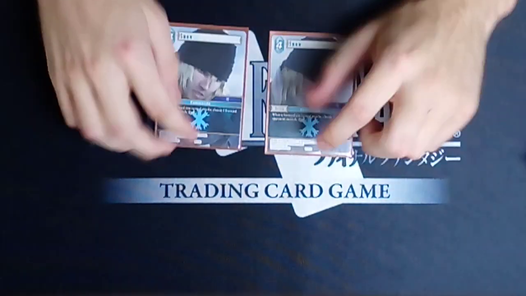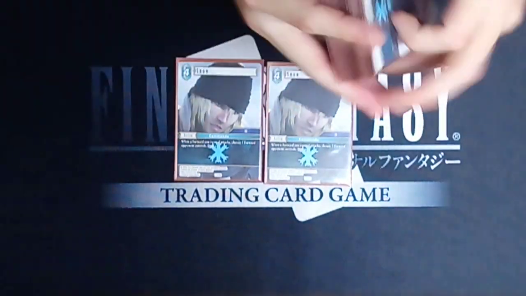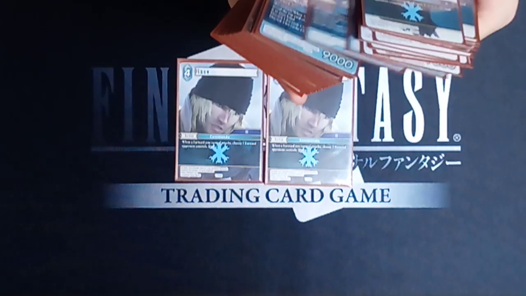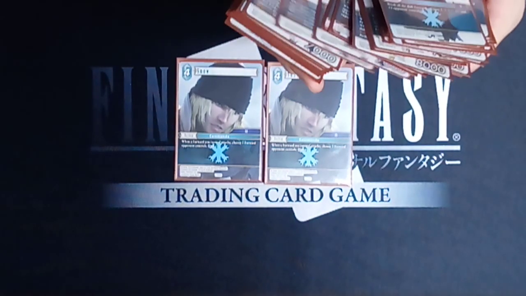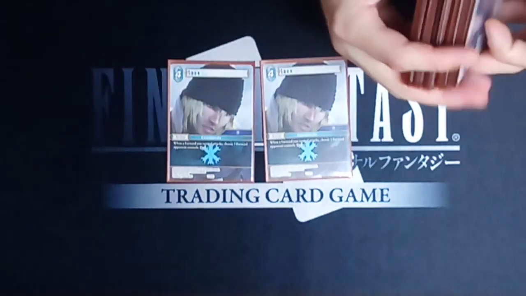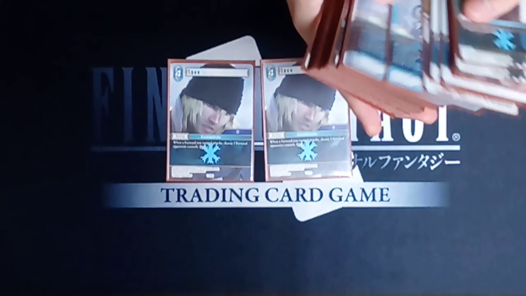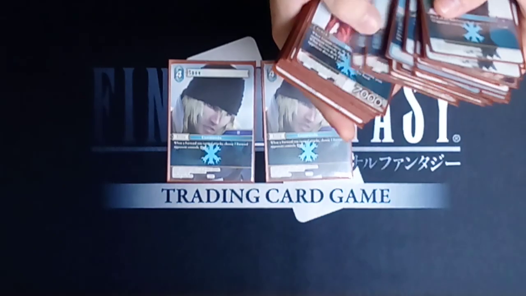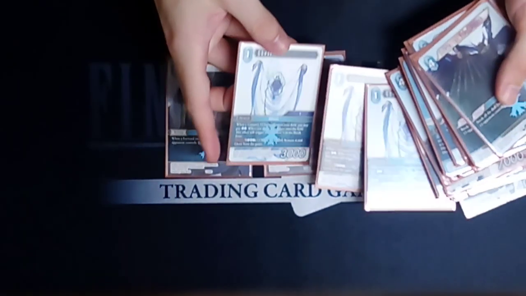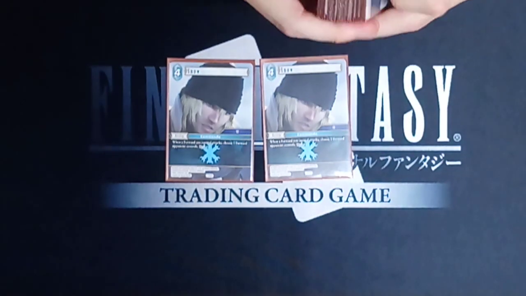2 Snow. This card is really strong. I think if this card didn't exist, then maybe the deck wouldn't even work. So what this does is, when this is in play, whenever one of your creatures attacks, you get to tap target creature. It's a very powerful effect, especially when you have so many cheap forwards like Ghost and stuff.